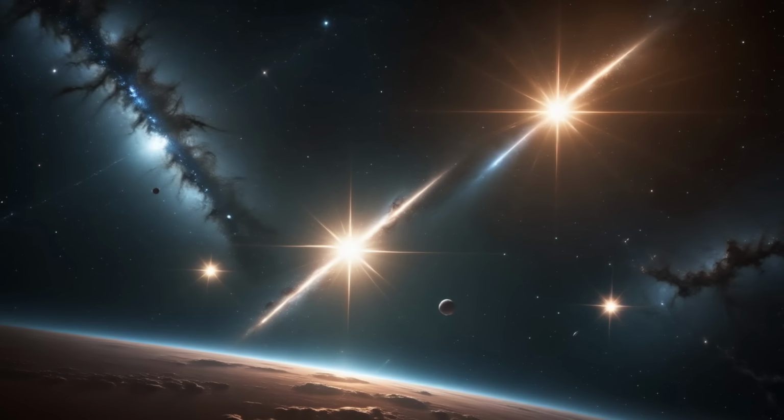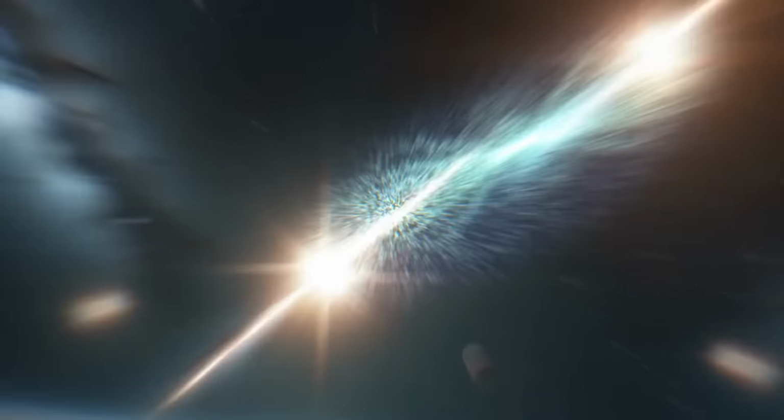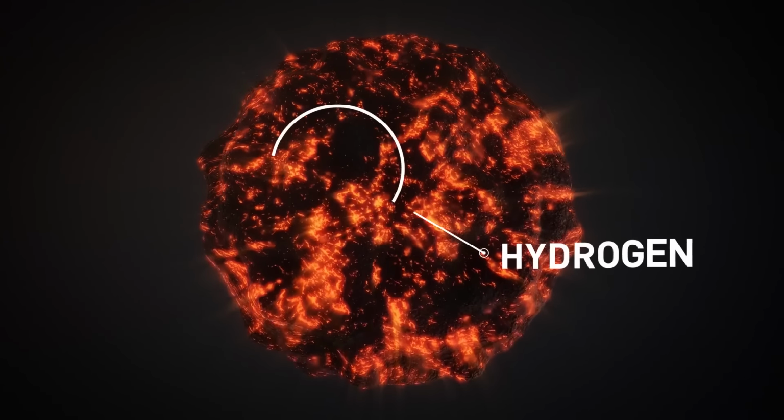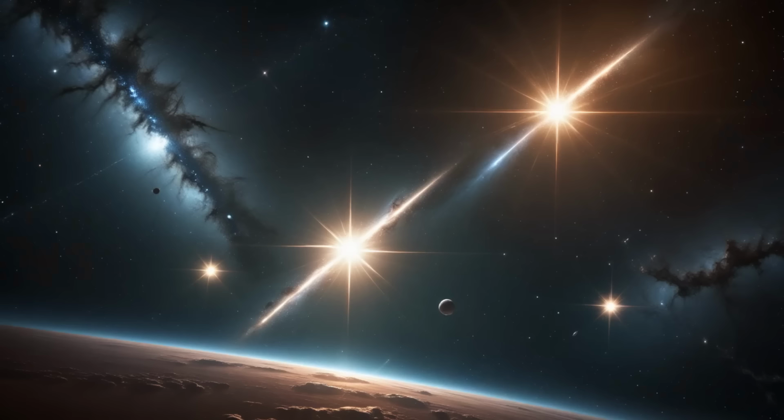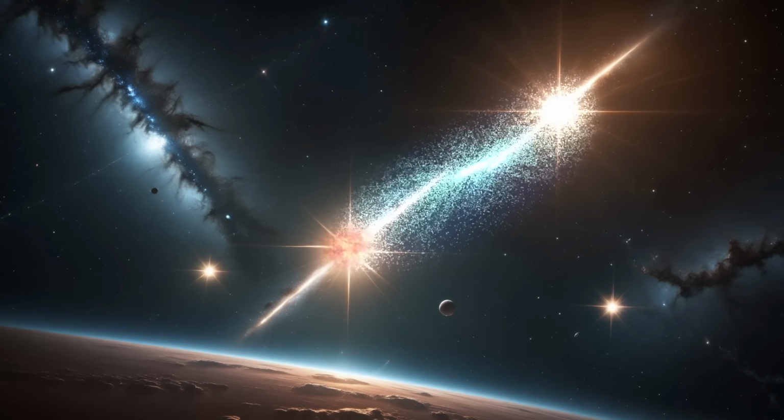The thing is, it doesn't take much more extra material for the white dwarfs to explode. The matter coming from the red giant will keep accumulating on the surface of the other star until it forms a layer with the depth of a swimming pool. Most material from the red giant is hydrogen, and since the white dwarf is incredibly hot, eventually there will be a spark triggering a runaway nuclear reaction and causing the explosion.